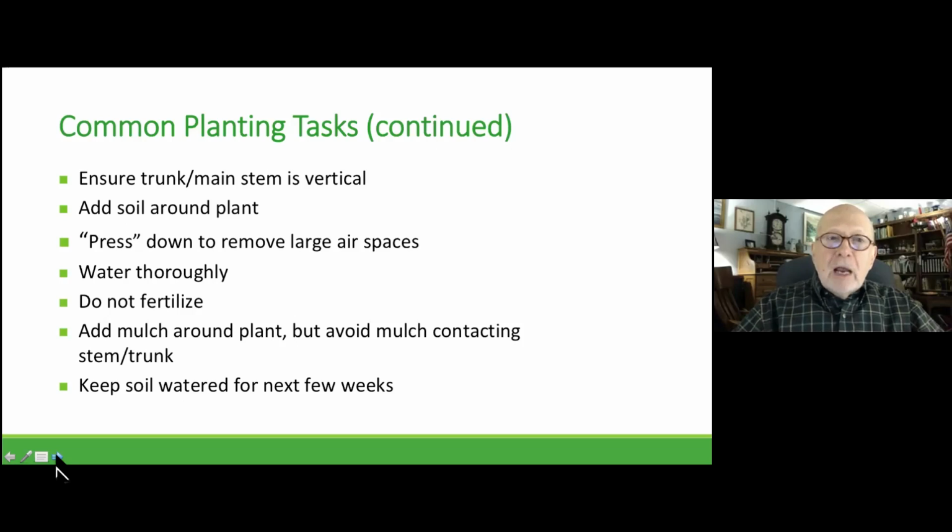It's important not to jam and force hard clay against the roots, the root ball that's in the ground, but you want to make sure that there's not a large air pocket where small voles or moles could get to and eat roots, or where different kinds of diseases could begin to eat away the quality and the life of those roots. You want to be sure that there's an ability to water the plant thoroughly. You don't want it so far away from a water source or a sprinkler source that it can't get water in the early stages. You don't want to fertilize.